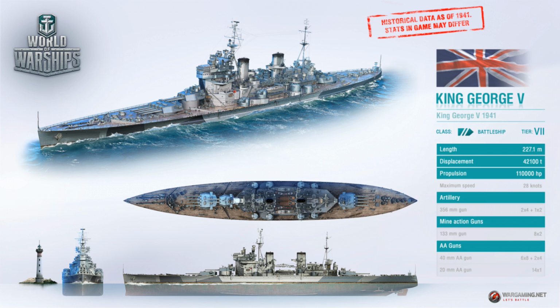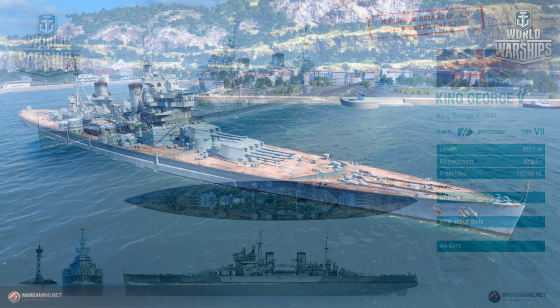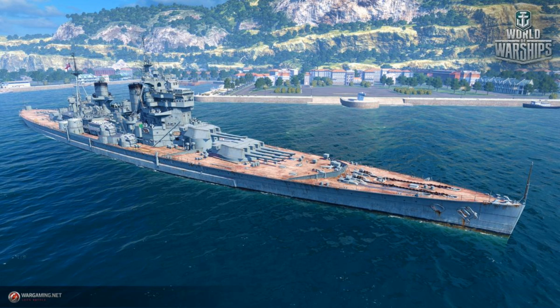King George V class battleship, 227.1 meters in length. Again, very, very similar to North Carolina, so probably is going to be reasonably agile. Displacement 42,000 tons. Again, HP pool might be a little bit on the small side, but again, very similar to the Lion. Phenomenal belt armor. I mean, we're talking 370 millimeter thick belt armor on the King George V class battleship. So that's going to be really interesting, because here's a battleship at tier 7 that's packing 356 millimeter guns, but has armor that's on par with tier 9 battleships. I mean, that's a really interesting combination.